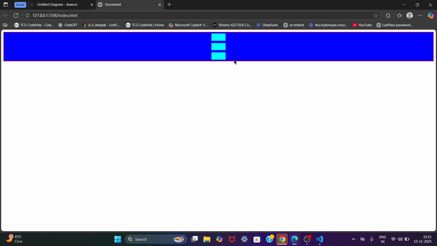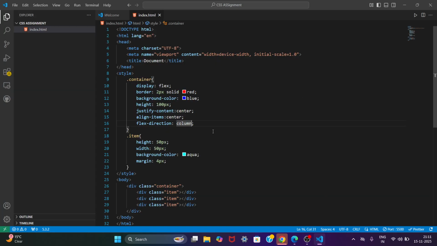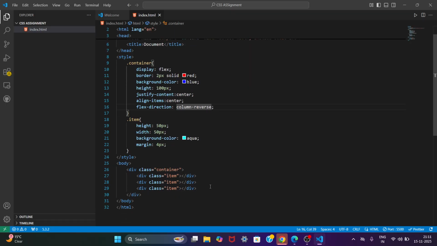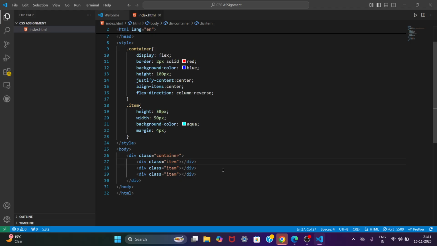It gets vertically aligned. So this is about flex direction, justify content, align items, and what else you can see is that we have a property called column reverse. But because it is similar, there is no difference.